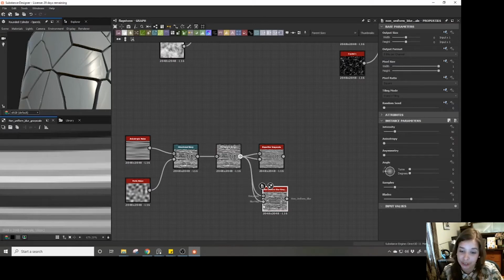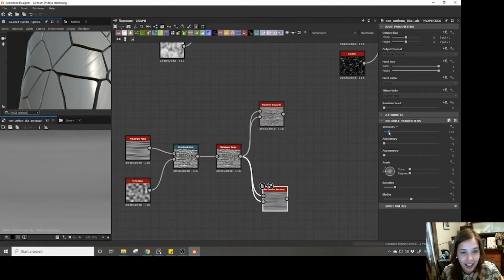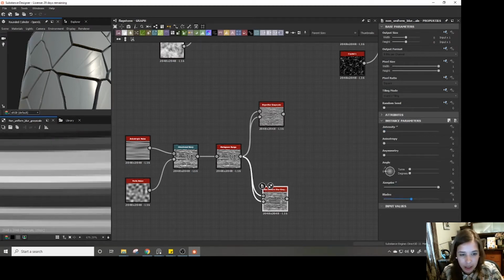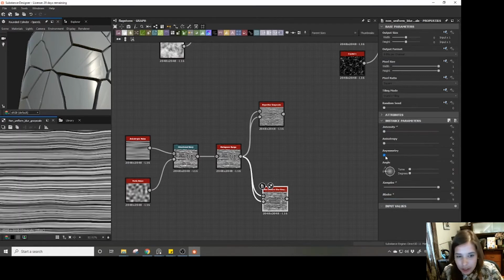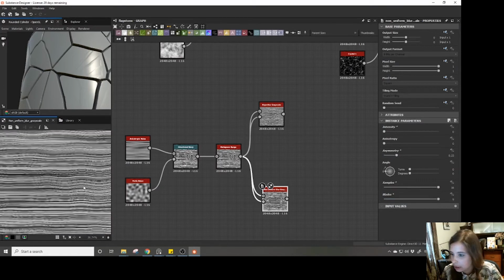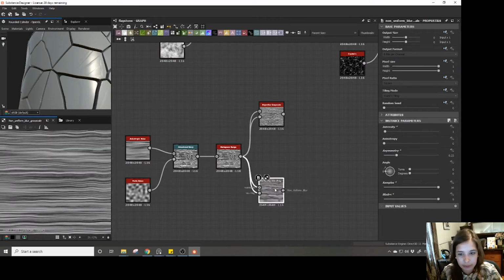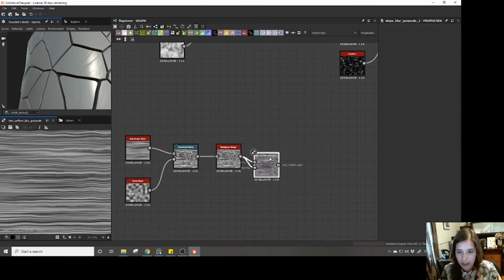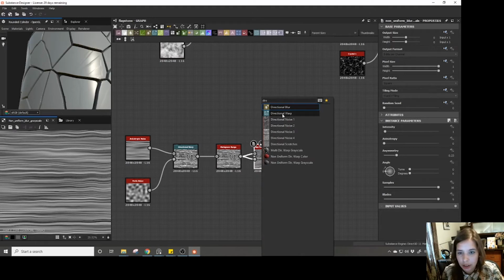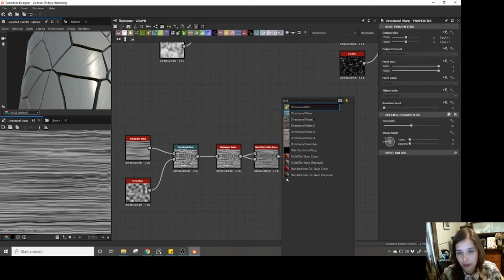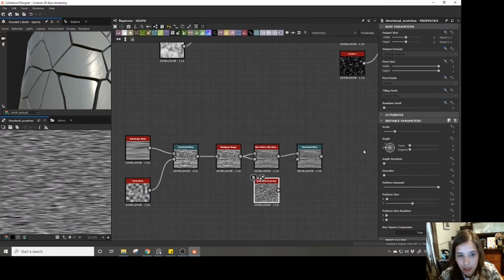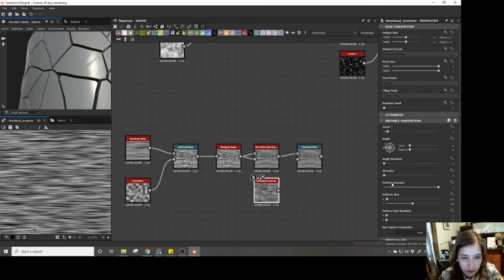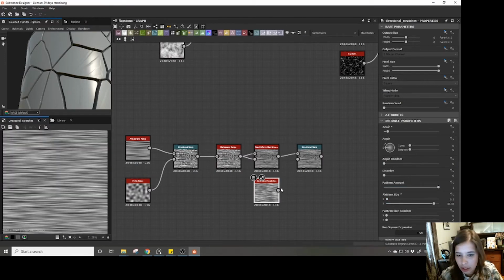It's actually coming up very soon. Another directional warp very soon. Samples blades, but I might increase the asymmetry a bit for fun. And make the intensity 1. And then directional warp. Bring in a directional noise, or directional scratches. Reduce the scale. See what happens when we do that.